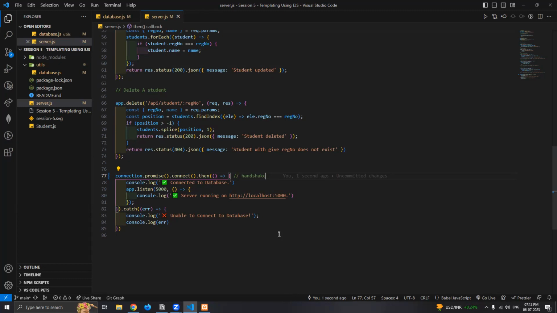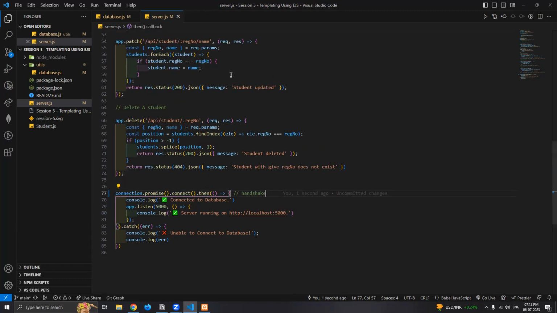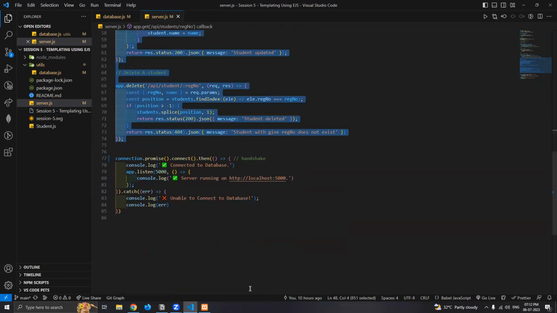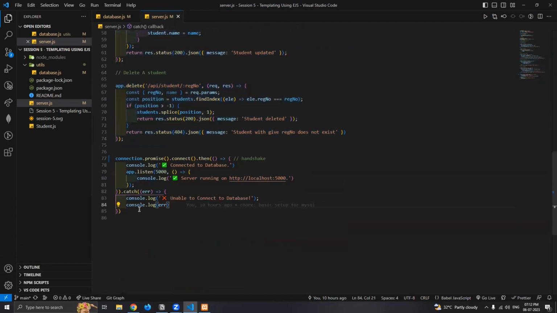That connection between your backend, your server, and your database is what is called a handshake. Only then am I starting my server. It makes sense because I cannot use any of these methods without being connected to my database. So if there's any error connecting, don't even start the server. Just let me know that there was something wrong and console log the error itself.